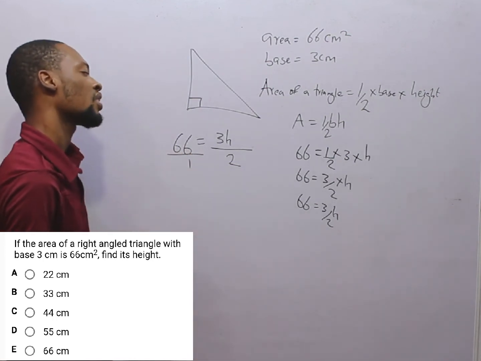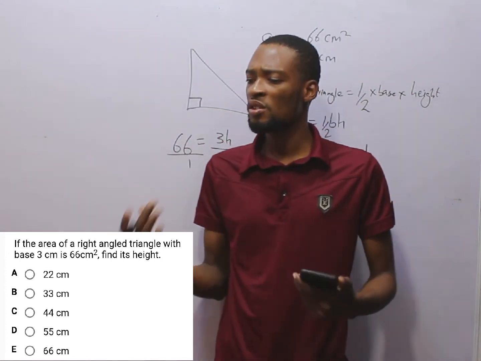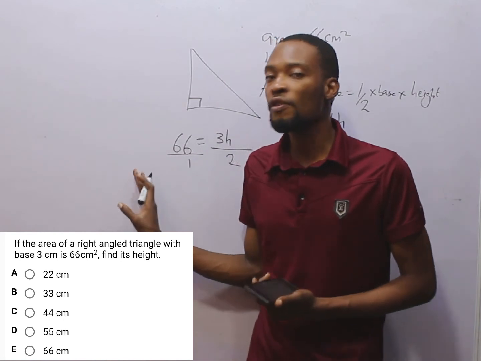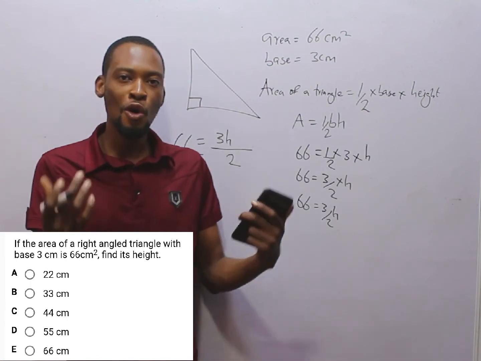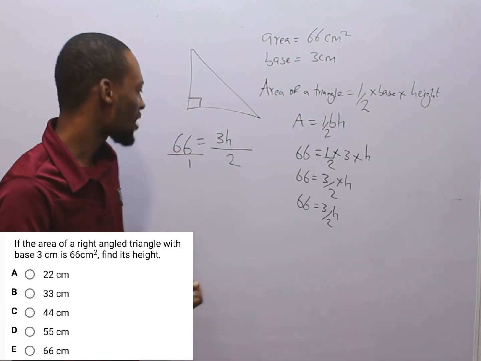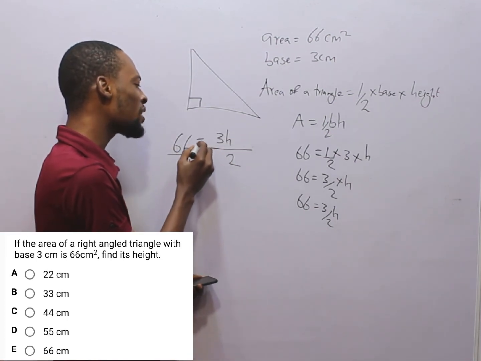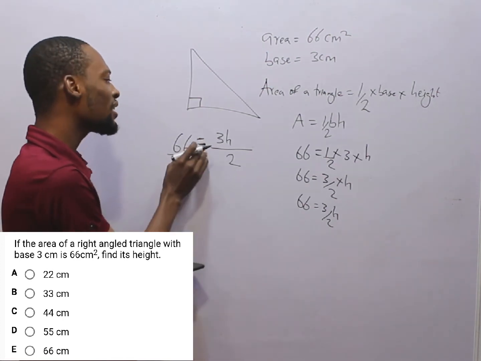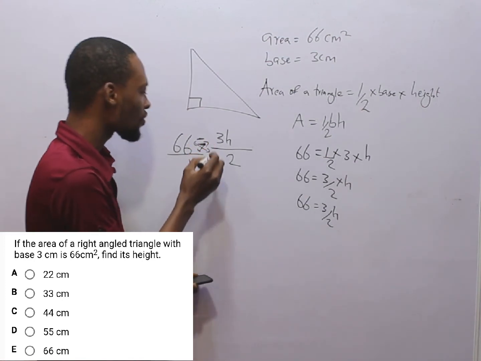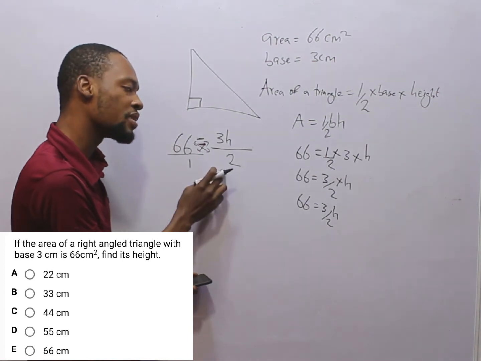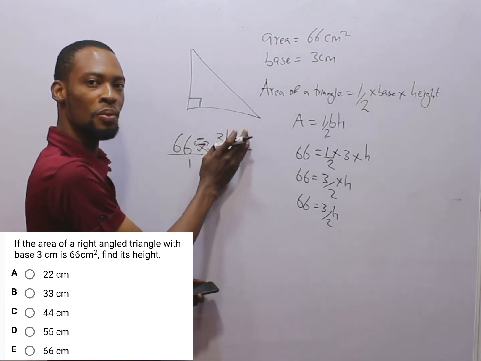This is over 1. You cross multiply. If you don't already know how to cross multiply in mathematics, it is something you should learn because your knowledge of cross multiplication will be tested many times and in a whole lot of situations. How do you cross multiply? When an equality sign separates two fractions, to cross multiply you simply do this: the number here times the number here is equal to the number here times the number here.